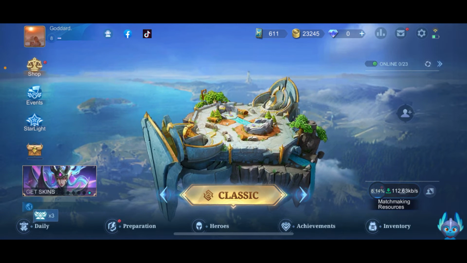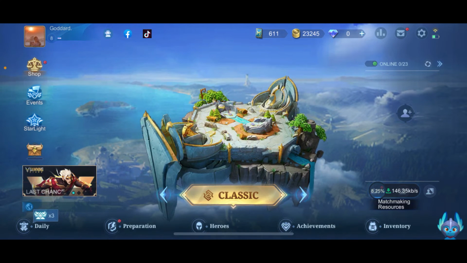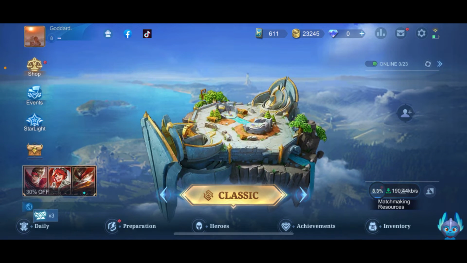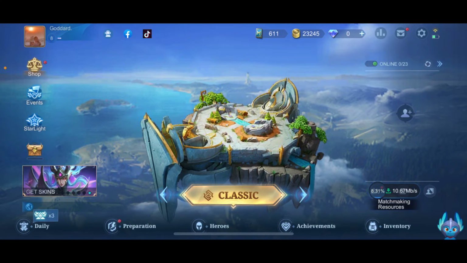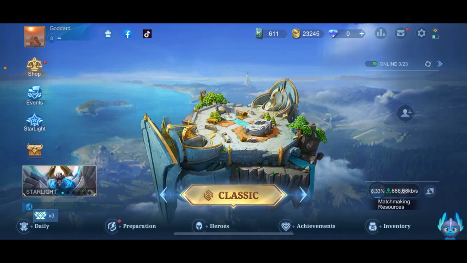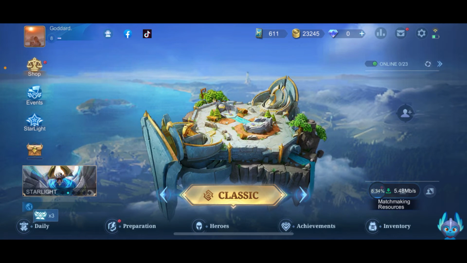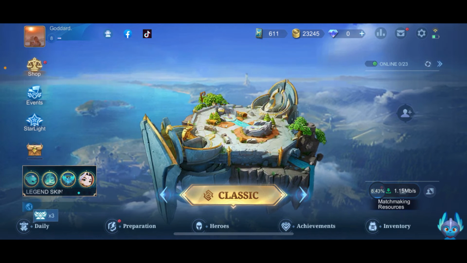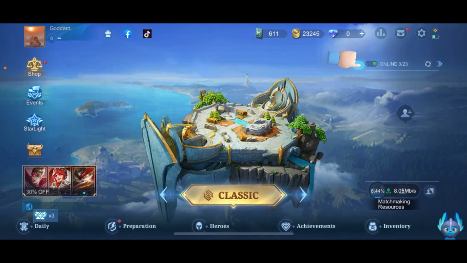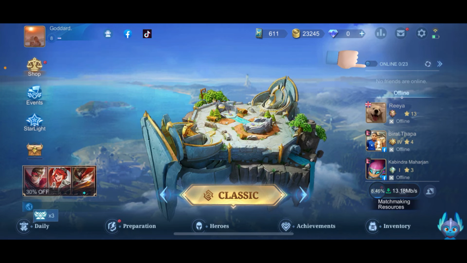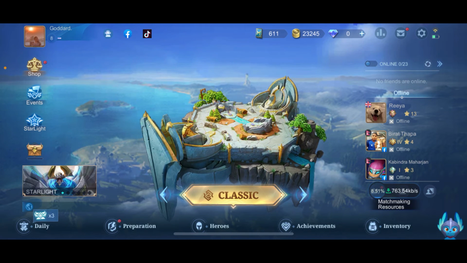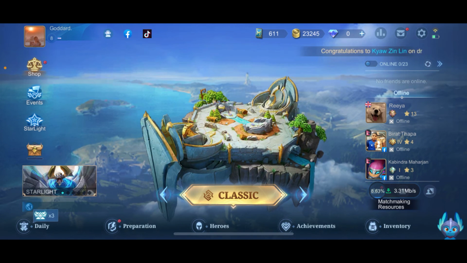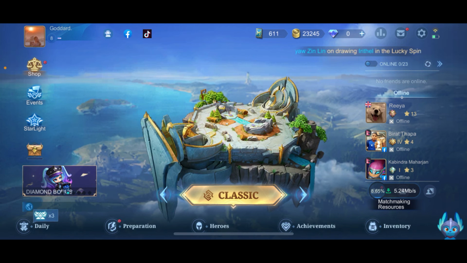If you're online on Mobile Legends, then you'll be able to see the online status located on the right hand side of the screen. All of your friends will be able to see you online if your online status is on. If you want to hide your Mobile Legends online status so that no one else can see you when you're online or your in-game match status, then all you need to do is to tap on the toggle button where it says online and you'll be able to turn off your online status on Mobile Legends. That way, you'll be able to hide your Mobile Legends online status from your friends or your followers.